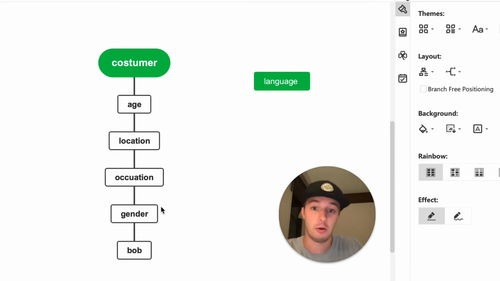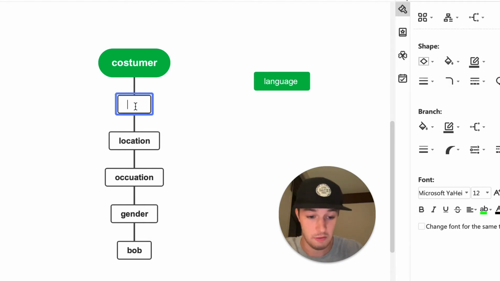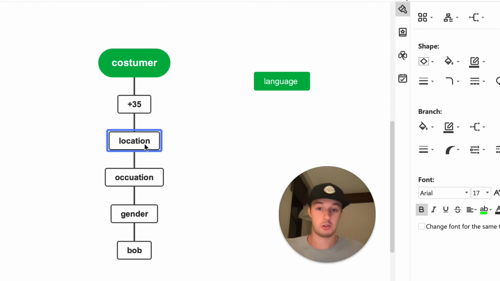Now over here, you can see we have age. So basically you put the age. What is your target market's age? Now if you have a product, let's say for me in the dating and relationship space, I would put age, let's say from my experience, 35 plus years old. Now location is also important. Demographics, which country, which continent they are living in. Of course, I will exclude, for example, Africa and the Middle East. I will include people from countries like New Zealand, Australia, US, and European countries.